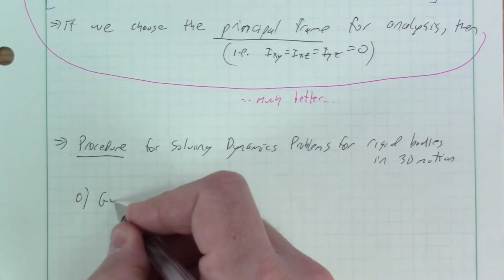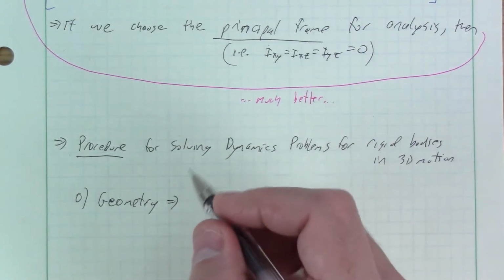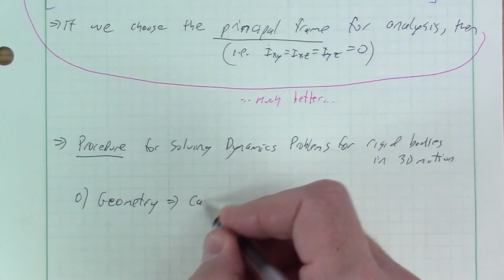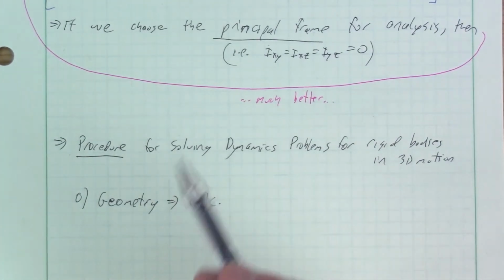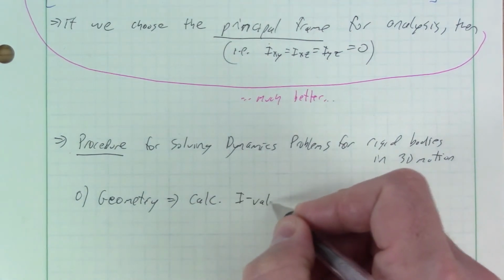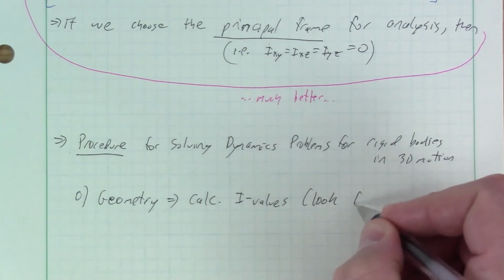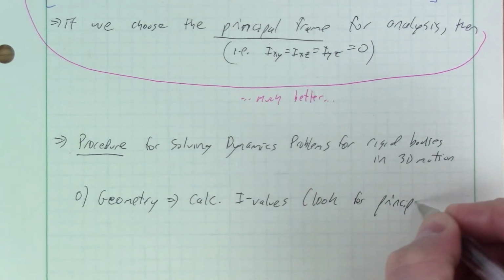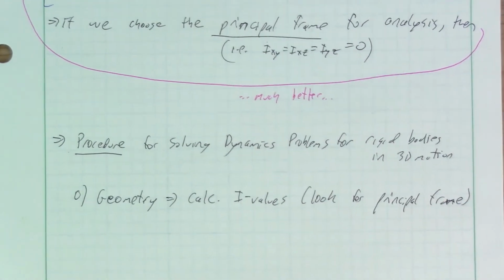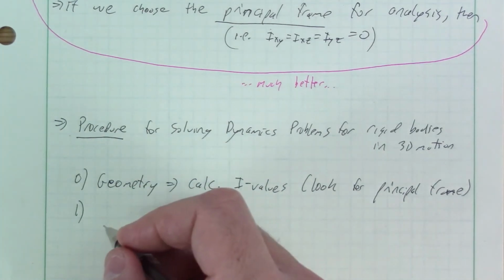First thing, or sometimes I write it as step 0, and again, it doesn't always need to be exactly in this order. Maybe you get to step 3 and you realize, oh, I forgot a geometrical property. Do it at that point. But maybe you want to go into it and you kind of know which geometry values you'll need. So what we mean is calculate the needed moments or products of inertia, and at this step, let's look for the principal frame where we don't need to calculate any of the products of inertia because they're just intrinsically 0 because of the rotational symmetry of the shape.